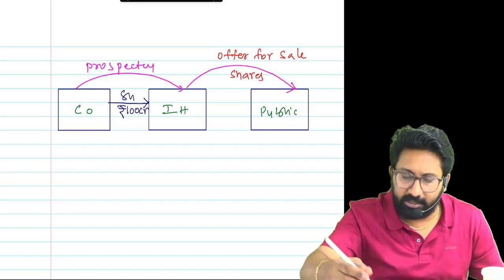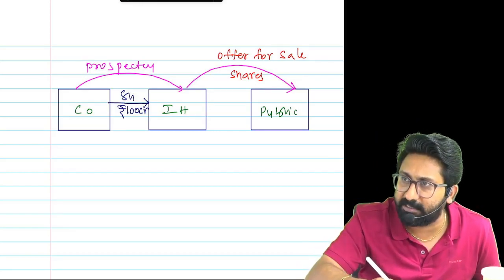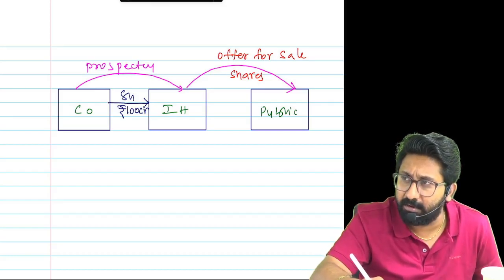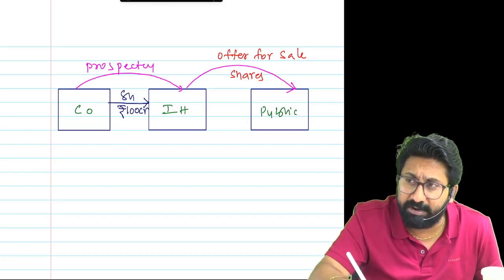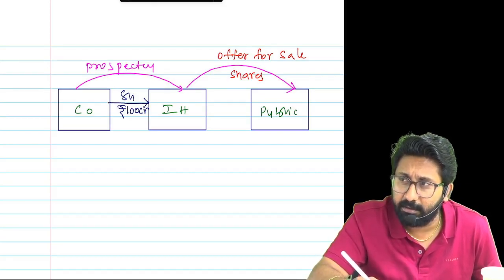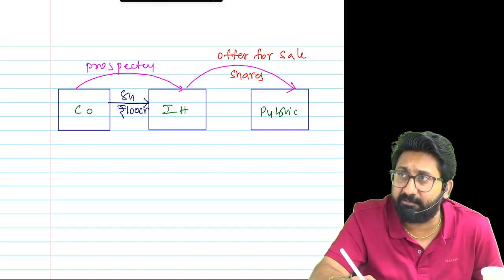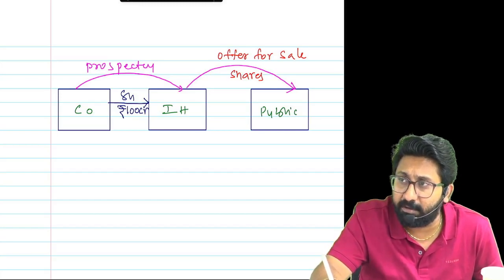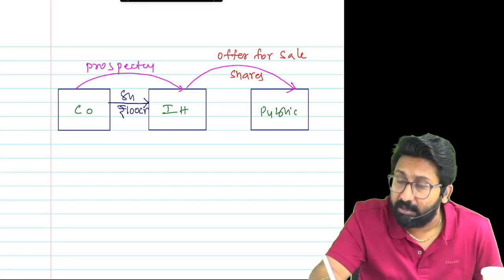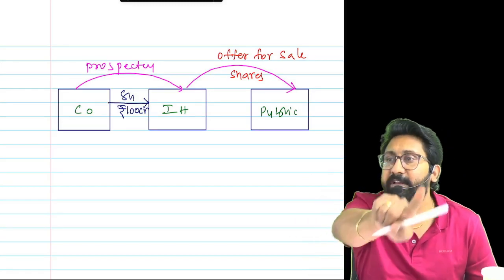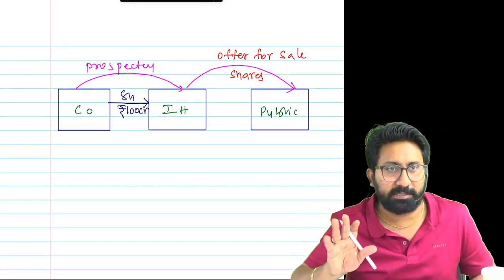Understood the point? Tell me one by one. Who issued the prospectus? Next, the issue house will take the shares. Who issued shares? Issued shares to whom? The issue house will subscribe to the shares. It will pass them on to the public. How does it pass them on? By way of an offer for sale. Who gave the offer for sale? To whom? Now the public will subscribe, believing the issue house's words.